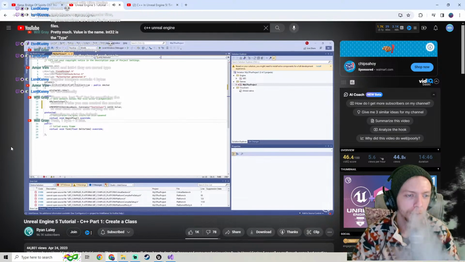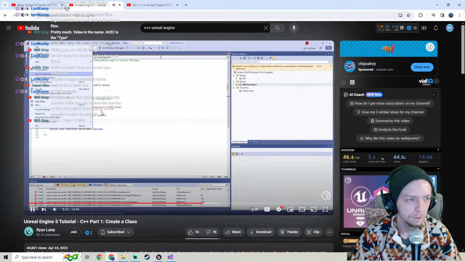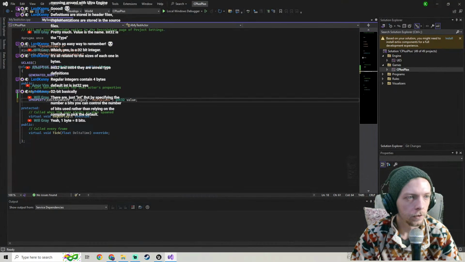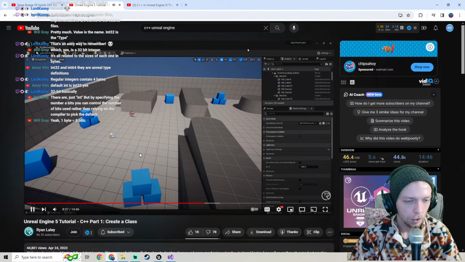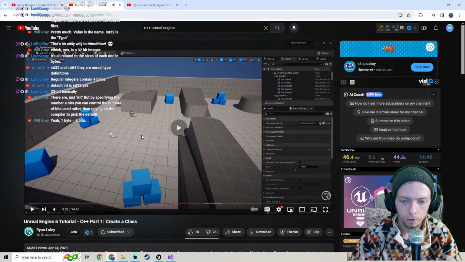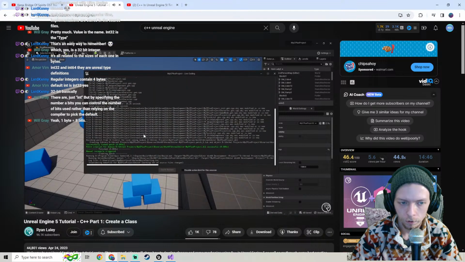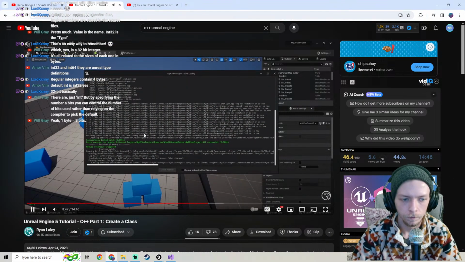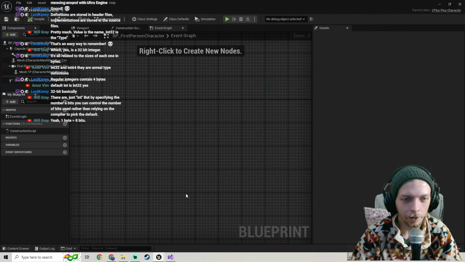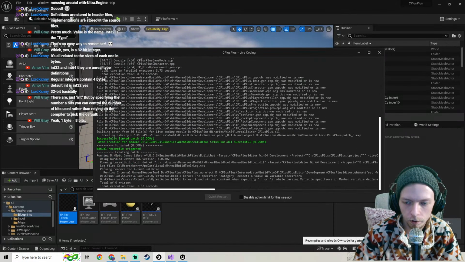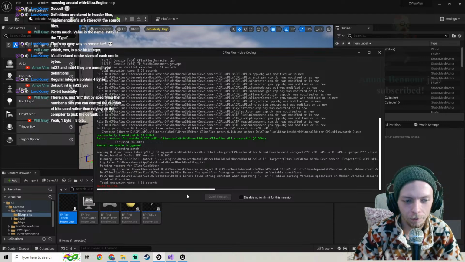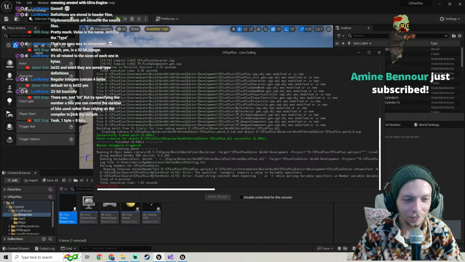Okay, so let's take a look at that. Once I finish with that, I'm going to save all of it. Save all. And then I'm going to go back to Unreal and we're going to do a hot reload. That is handled by this little button down here, which looks like a Tetris block. Click this and it'll recompile the engine and hopefully it'll come out green with no errors. Okay, let's see what happens. Oh, we got a fail. What happened? Why did we fail?